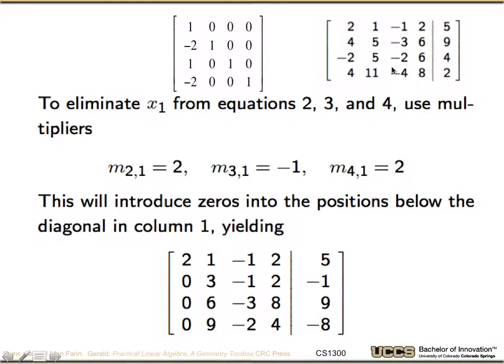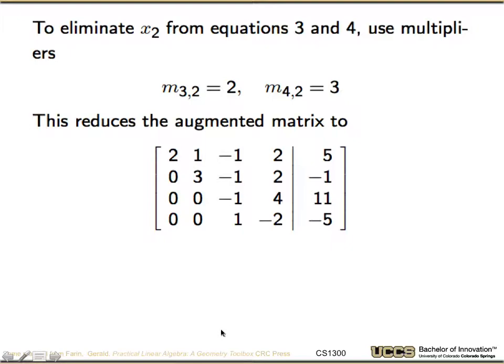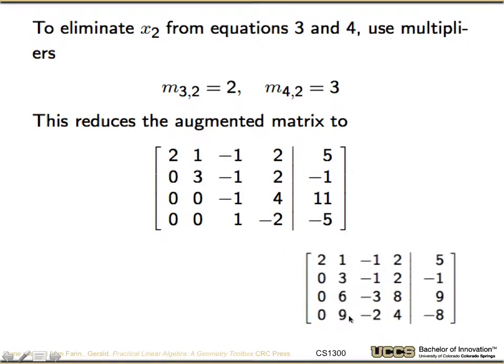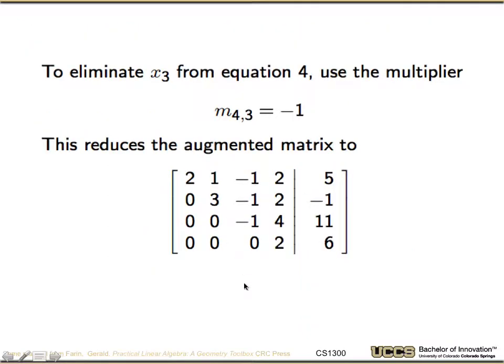So it's sort of the negative of the sign of the items I'd put in my shear matrix. After I multiply this by my matrix, I get this new intermediate form. So now I have to shear to get rid of the 6 and the 9. I'm going to use 6 divided by 3, which gives me 2, and 9 divided by 3, which gives me 3. These are my multipliers. Again, in my shear matrix I put in the negatives of those, multiply that out, and now I get my final form.